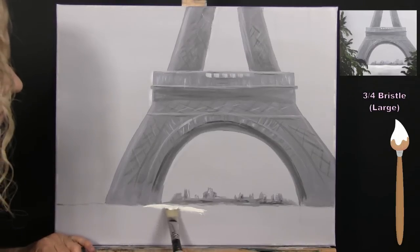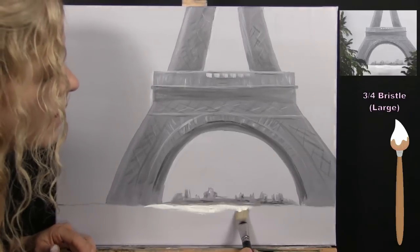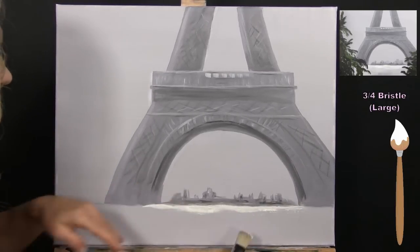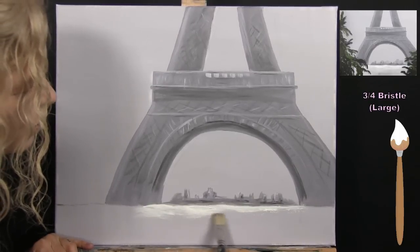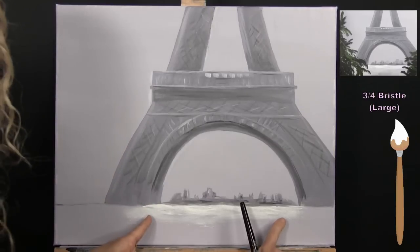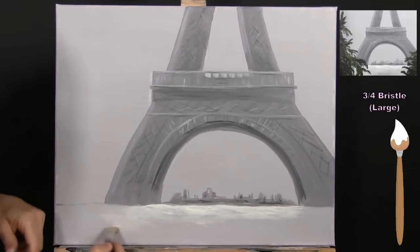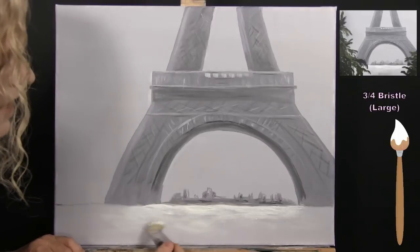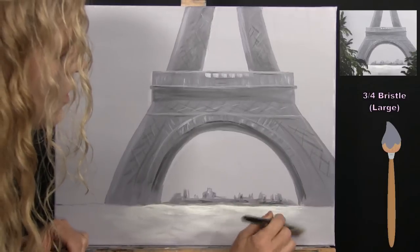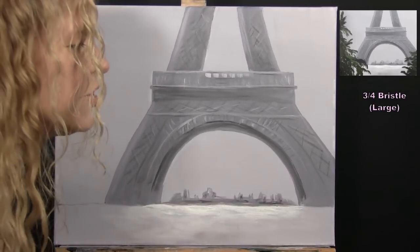I want this land to look like it's way closer than the city because this is where my person is walking. I allow the line to have a little movement — ripply, as if there are little piles of snow. Then I let myself run out of paint going left to right, allowing a soft transition into the lavender color. I pick up a teeny bit of dark lavender to go a little darker down where my person will be walking.